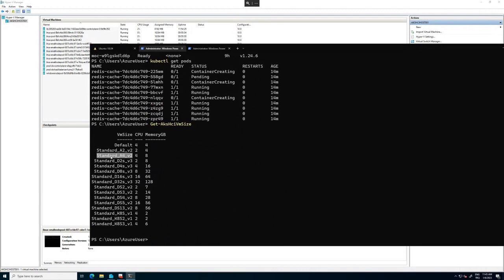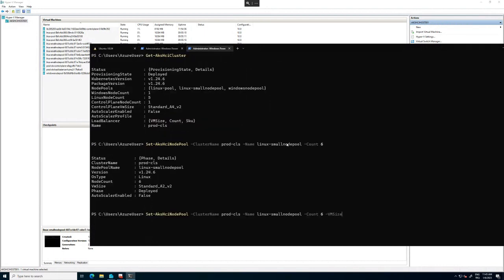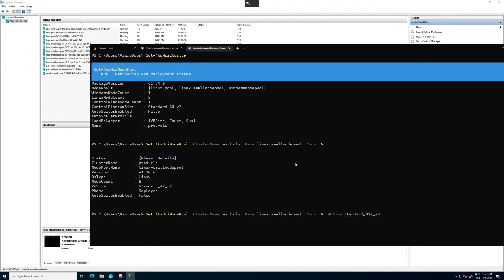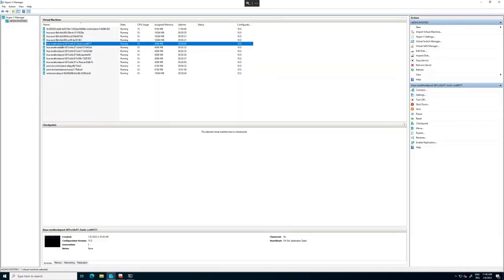Let me copy the D2s_v3 VM size. We're going to observe that one of the nodes is turned off and a new node is turned on. It is a rolling update for VMs to vertically scale.